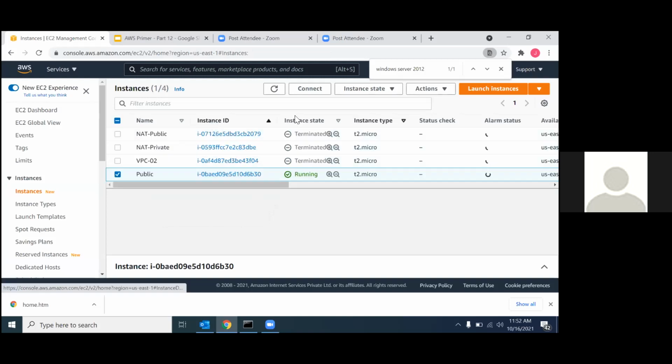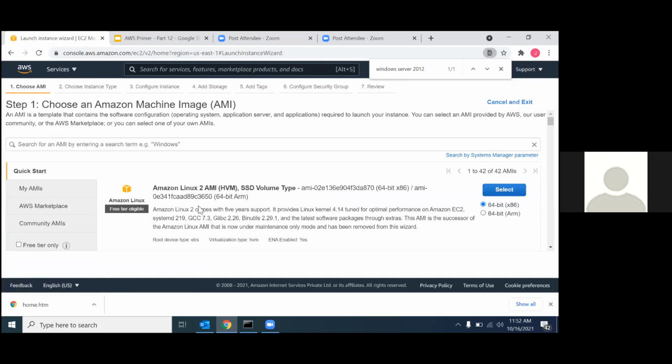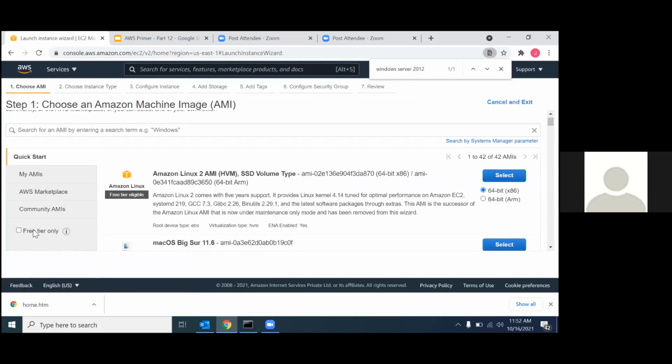So meanwhile, this is starting up, we'll go ahead and launch another instance. This time, we'll associate this instance with the private subnet.